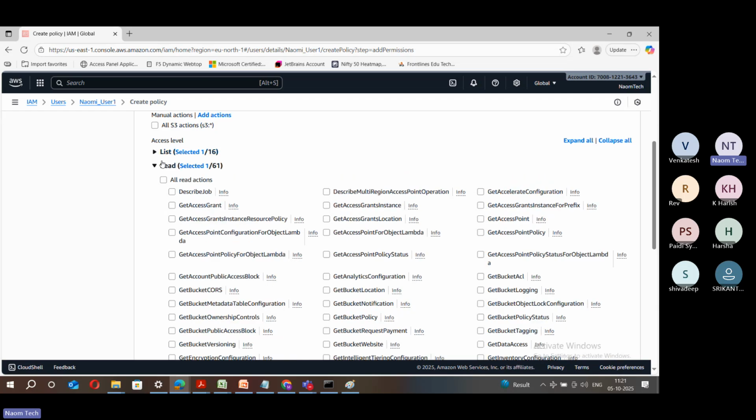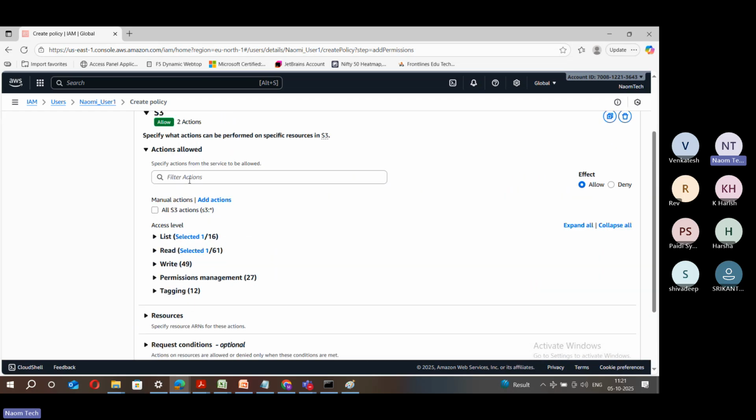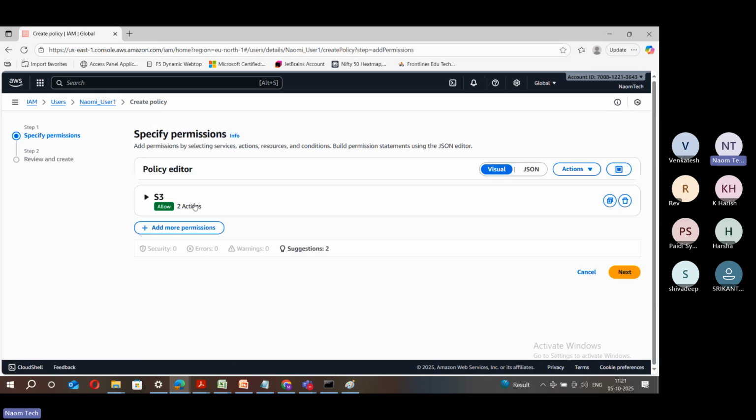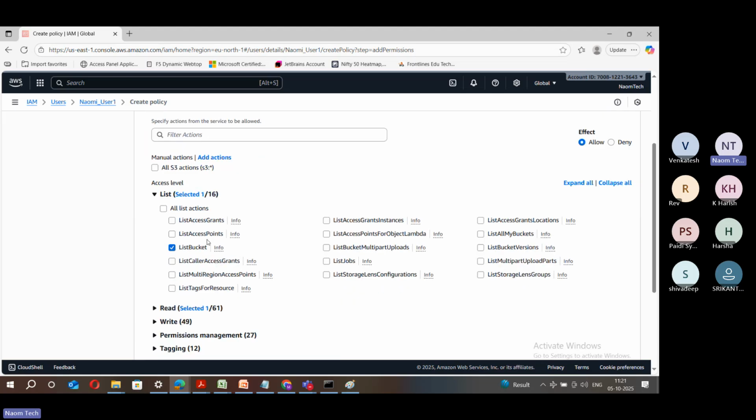Okay, but it's not yet over. We have to add something here. Simply speaking, what did we do now? We did two actions. You can see here, under the selected actions, we are asking for list bucket. When you say list bucket, what all buckets you want to have access to, you can choose from here.